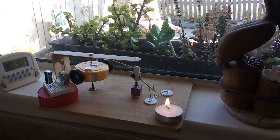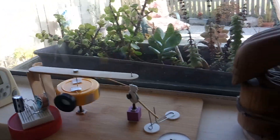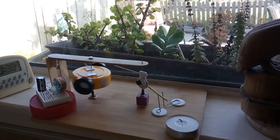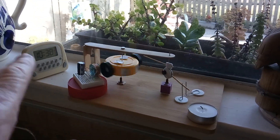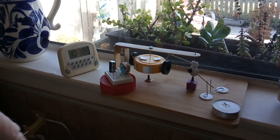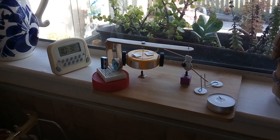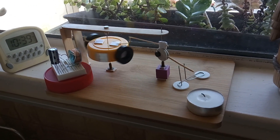Let me blow the candle out — you can see the smoke. The camera may not be picking it up well, but when I had this running before, the smoke wafted around and showed there were no air currents blowing on it. Another idea is that the driver could be running out of camera view, rotating remotely. I've done a lot of remote magnetic linkages — it works right through wood or plastic and from quite a ways away.